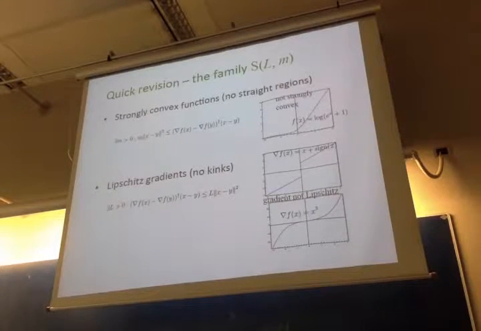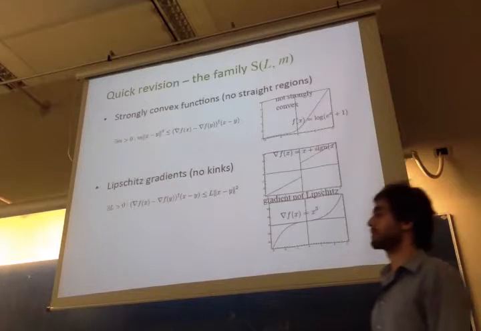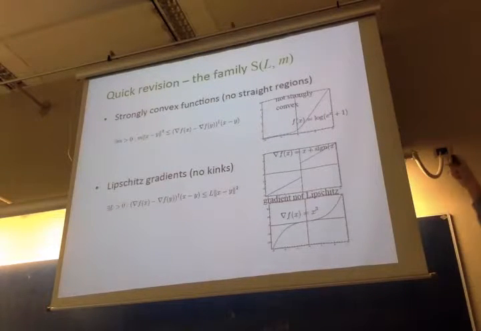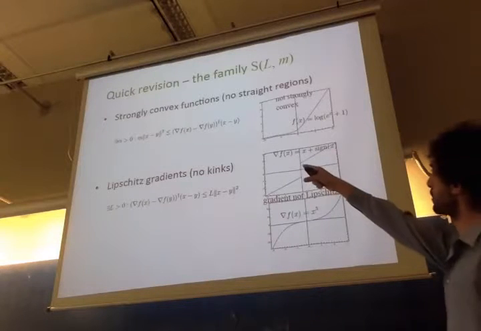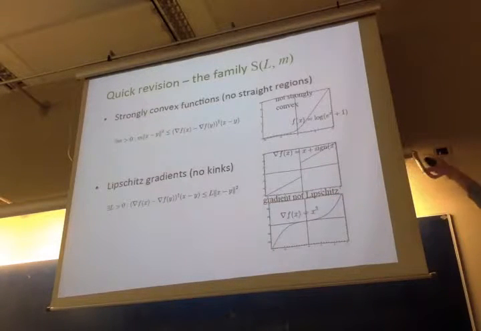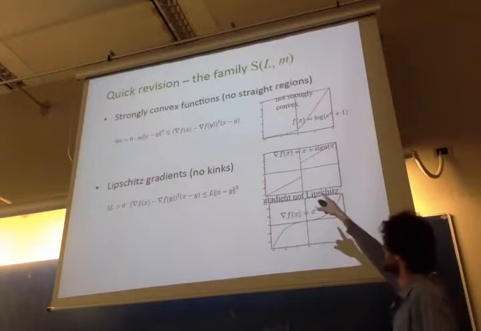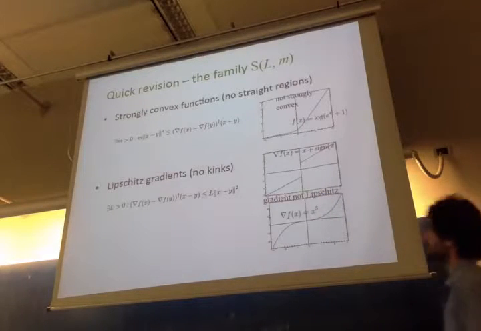Okay, so before I go on, I'm just going to quickly review a few things about convex functions. So I'm going to be working on the family of functions S_{m,L}, where L is an upper bound of the curvature of the function, and m is a lower bound of the curvature. So the functions are going to be strongly convex with parameter small m. For example, this function here is not strongly convex, okay, because it's a straight line asymptotically, and also a straight line in that direction. And we're going to assume that the gradients are Lipschitz. So these would be non-Lipschitz gradients. Okay, that one is a discontinuity, and this would be called unbounded.